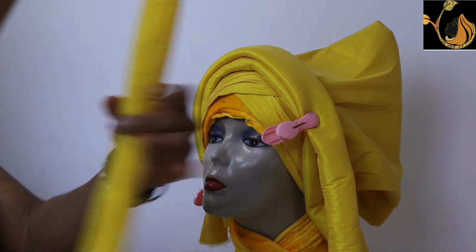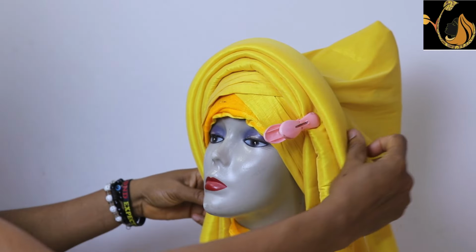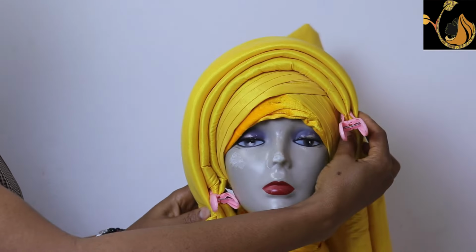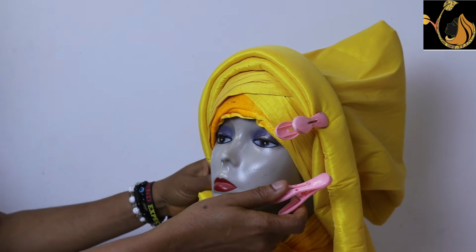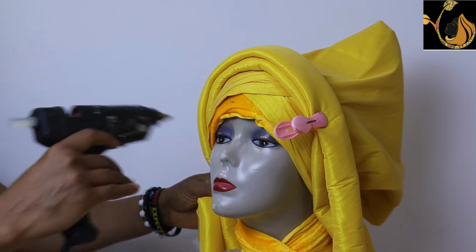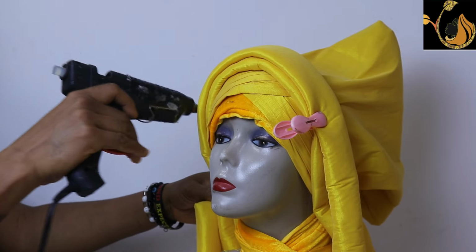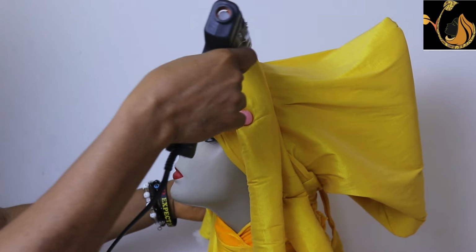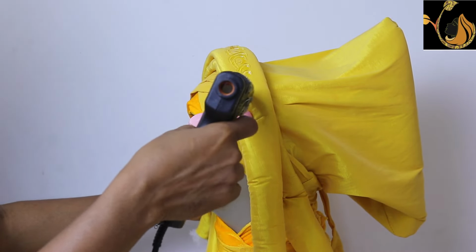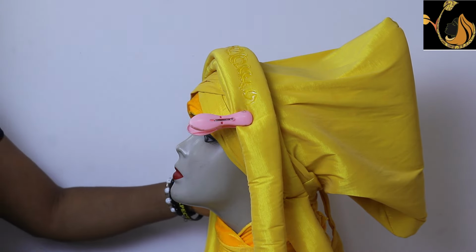All right, so you determine how far you want it to go. You can see where I put my peg there. If you want to go lower than that, of course you can go lower than that, but that is the point I'm going to be stopping. Okay, so every other one that I will be fixing, I'll fix to that point and stop, fix to that point and stop. Okay, I think I have just about five lines, and the five lines, they are flat.